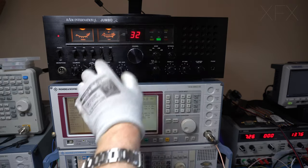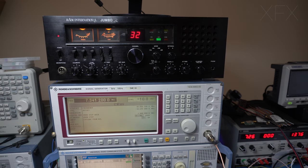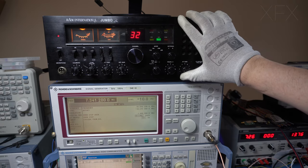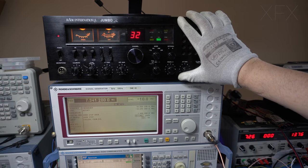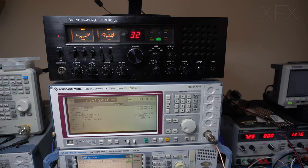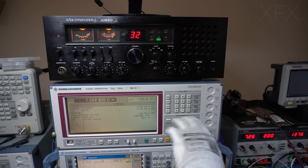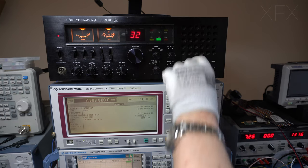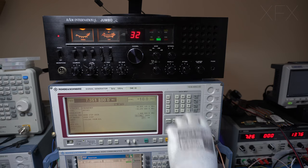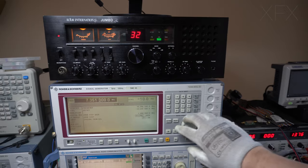Now, it doesn't help because the filter we've got set in this is 6 kilohertz. So the broadcast bands are a bit wider than that, so we're a bit narrow for it. But you can change the ceramic filters in this. It's very straightforward. Okay, well, that's it really. Unfortunately, the conditions are not very good and I don't have a very good antenna.